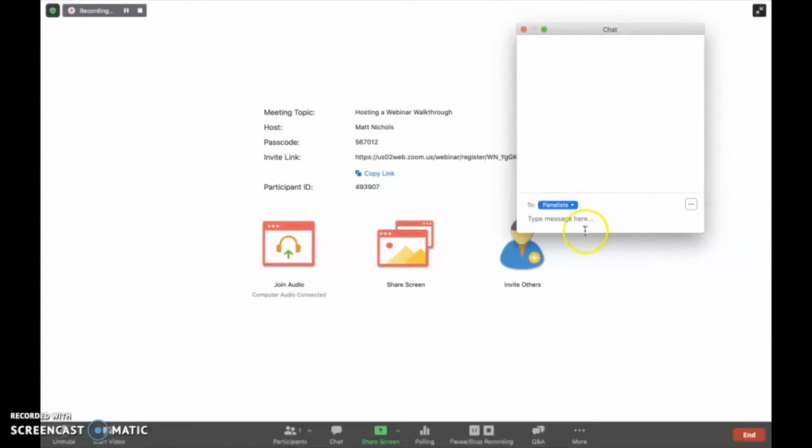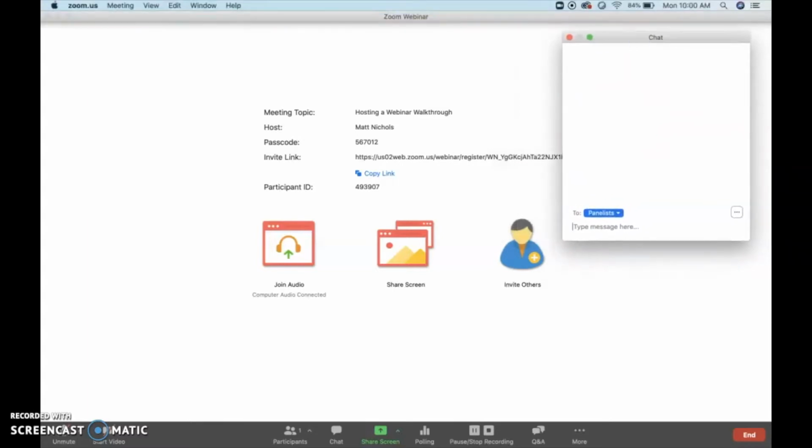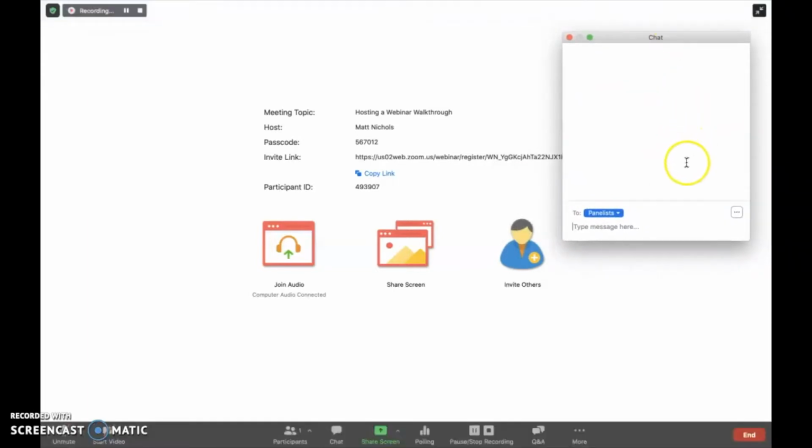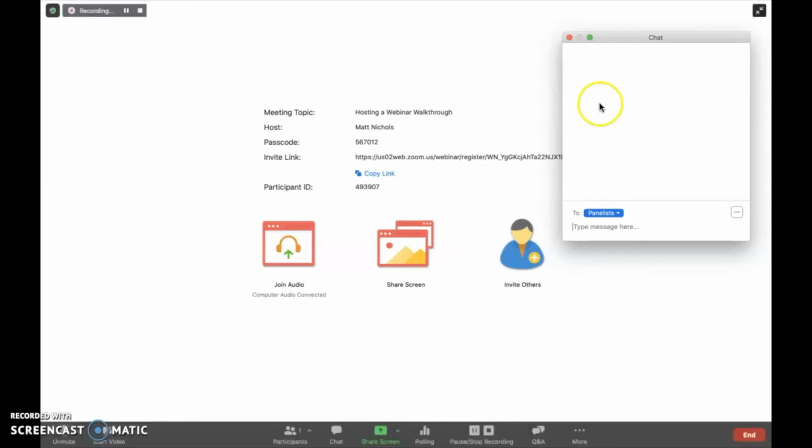But this is a really good chat for the end of the presentation to make sure that they're ending on time. So I guess 5 minutes before the session is about to end, I would go in here and just remind them, hey, we have 5 minutes left, we need to end on time, because some of us have another session to get to right after this, and we have to start that one 10 minutes before as well. So this is just a really good tool for that.